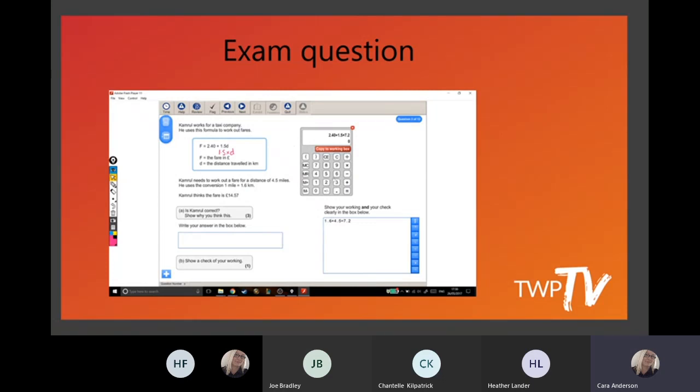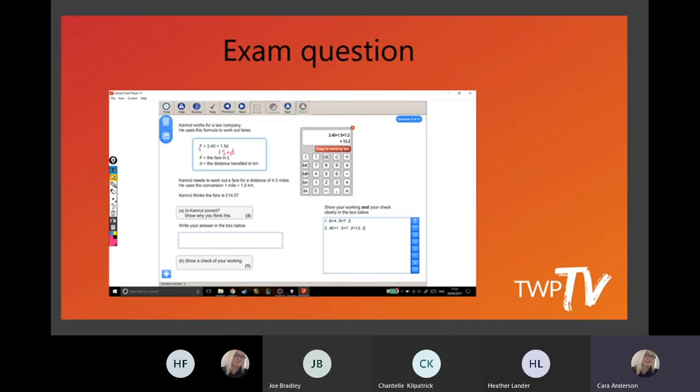Now before I press equals, I want to say something quite important, which is that your calculator knows BIDMAS. This calculator on the screen, it knows that it needs to do 1.5 times 7.2. That's the bit it does first, and whatever answer the calculator gets, it'll then add on 2.4. If your calculator did not know BIDMAS, or let's say you did it on paper with a different calculator before writing it onto the exam, which I know some people like to do, you have to be really careful that you do this bit first, because you always do multiplication before addition, and then add on the £2.40. Okay, anyway, equals 13.2, sorted.